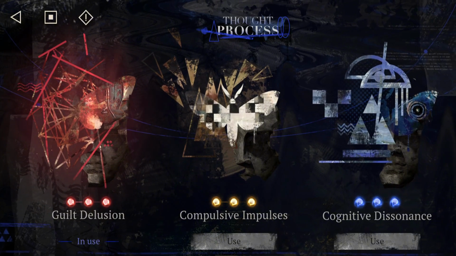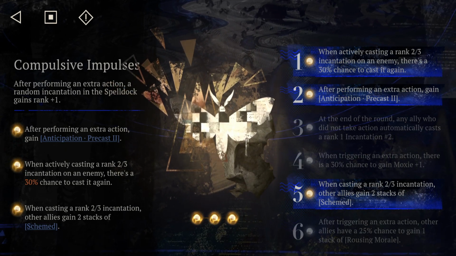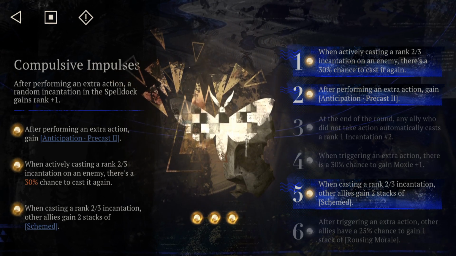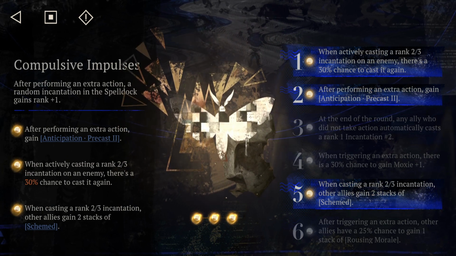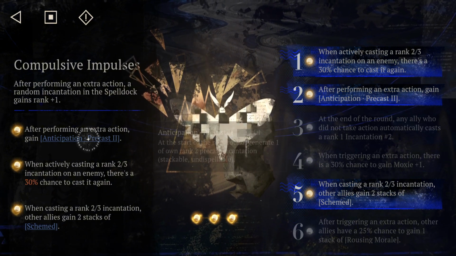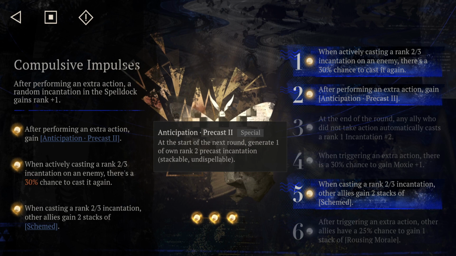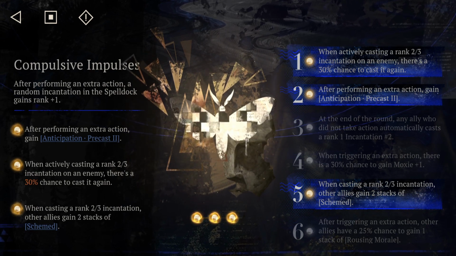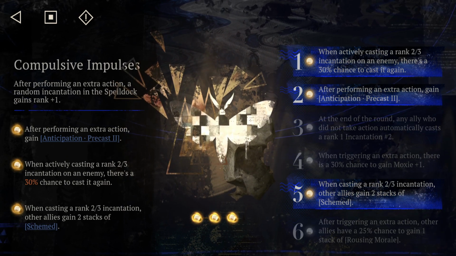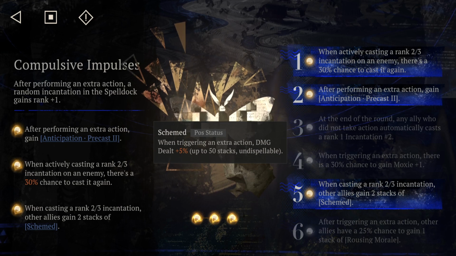Next up, we have the thought process compulsive impulses. This one is for follow-up teams. You take the buffs here 1, 2 and 5. What it does is, after performing an extra action, a random incantation in the spell dock gains +1 rank. After performing an action, you gain a precast incantation that allows you to cast an incantation of yours at rank 2. Then, when actively casting a rank 2 or 3 incantation on the enemy, there is a 30% chance to cast it again. And when you cast a rank 2 or 3 incantation, all other allies gain plus 10% damage for extra actions.